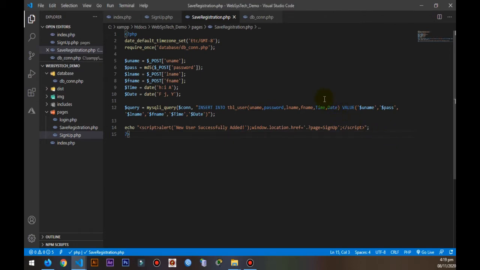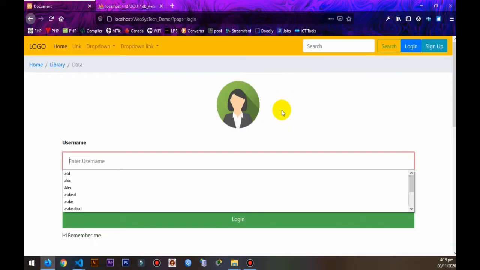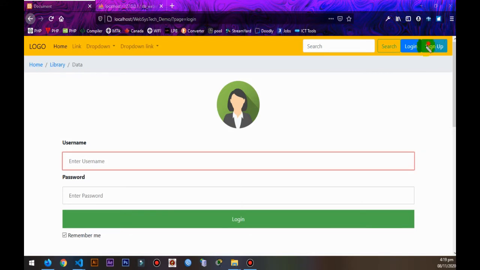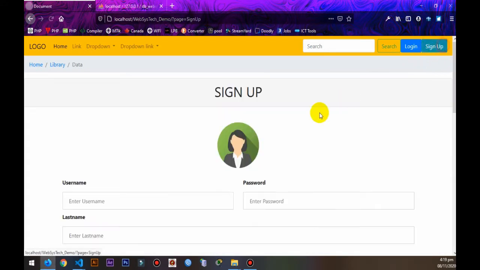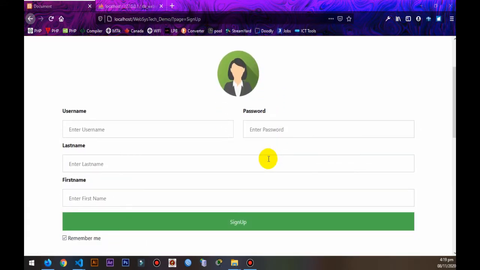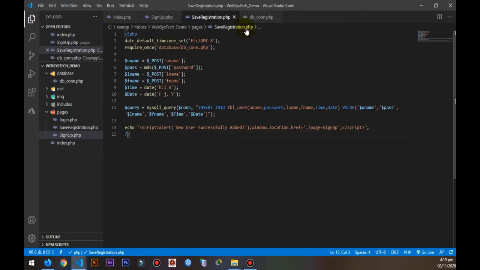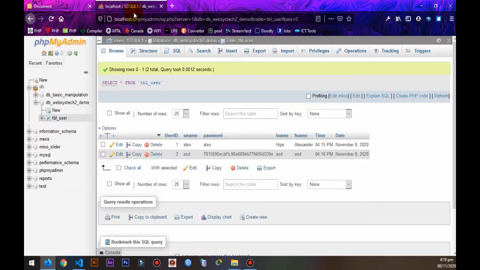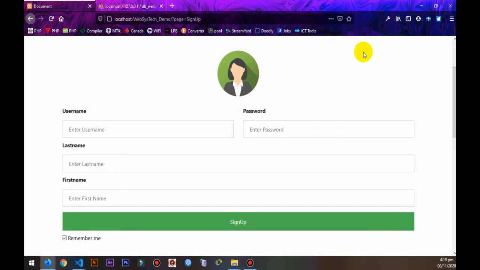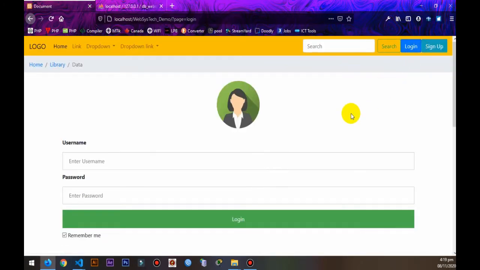Okay, so this is the previous code that we did, the saving process of the sign up form and making a database connection. So we successfully saved data before. So ito yung naging successful data natin, the encrypted password. Now, the next target is how to log in and what will happen on successful login.